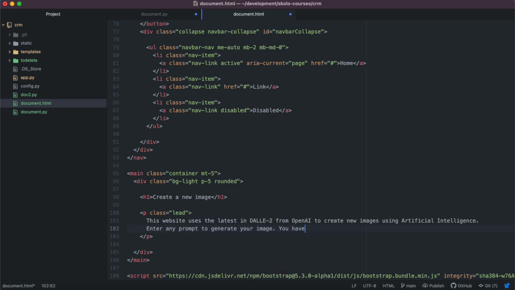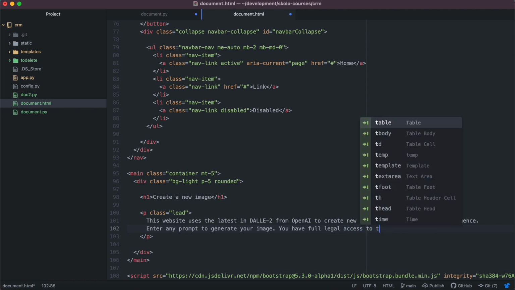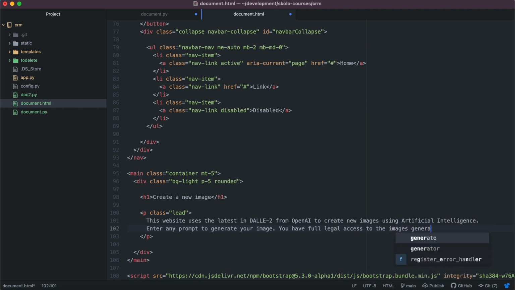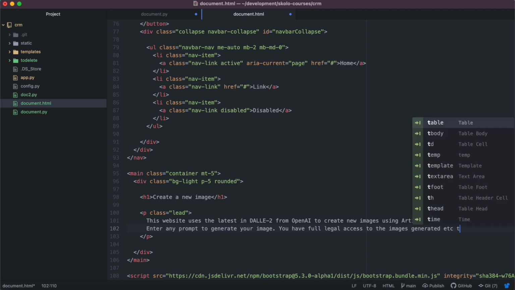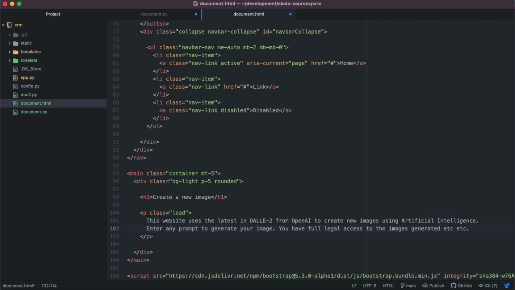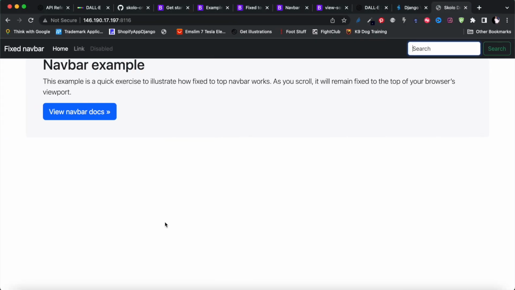Okay, you have full, what is it, legal access to the images, etc., etc. What this means is that the images generated by OpenAI DALL-E, they don't belong to OpenAI.